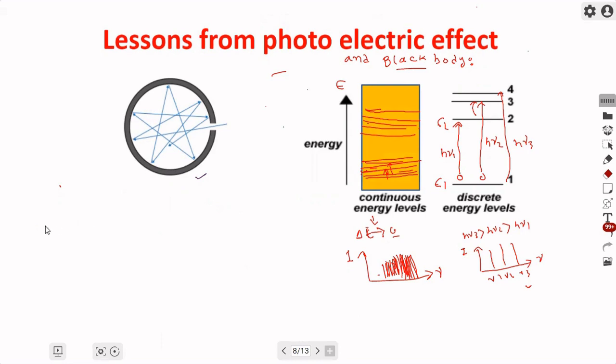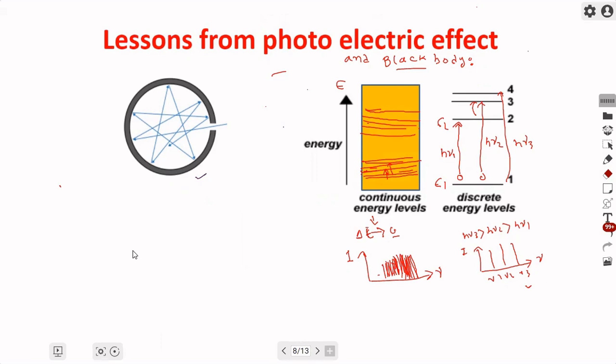Till this point, we are standing at the point that if energy levels are discrete, we get some discrete values of frequencies. If energy levels are continuous, we will get very closely spaced frequency lines. Now, what will happen for the atom? Should we expect a continuous spectrum, or a discrete spectrum? Let's derive with the knowledge we have.